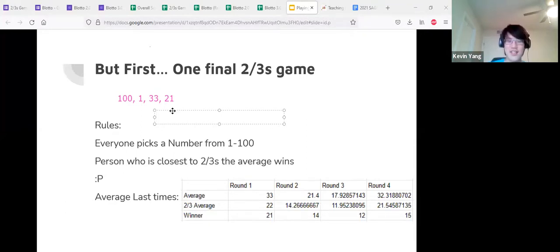You take the average of it, and then you take 2/3 of the average, which in this case will be equal to 25.8. So the person who's closest to 25.8 wins here, and it turns out that would be the person who submitted 21. So that's how the game works. And you can see the averages from last time.